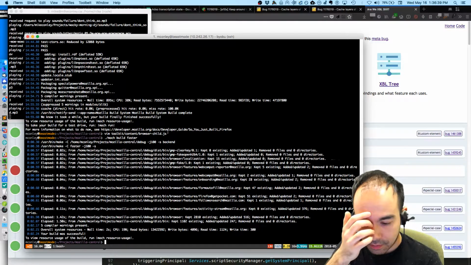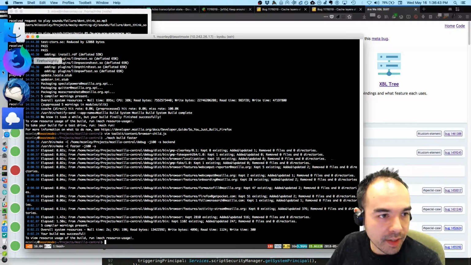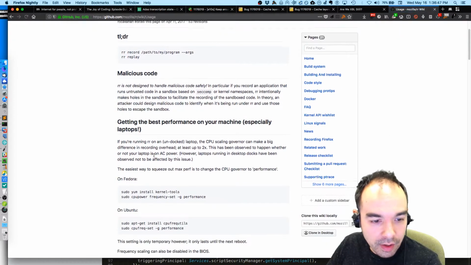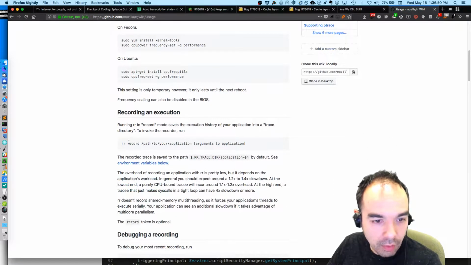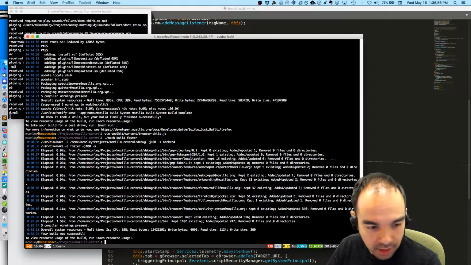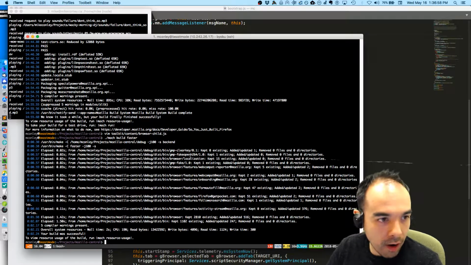Let me see here, RR usage. How do you use RR? You do RR record and then the path to the application. I think that's what we're going to do here, is hack in the support for RR.